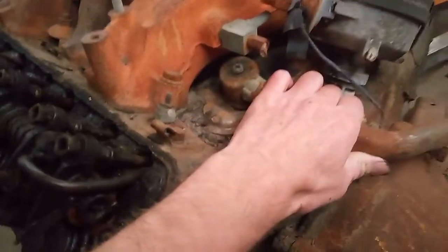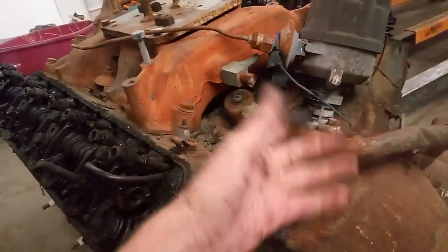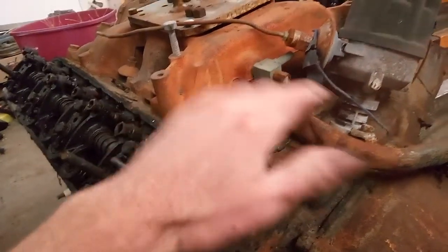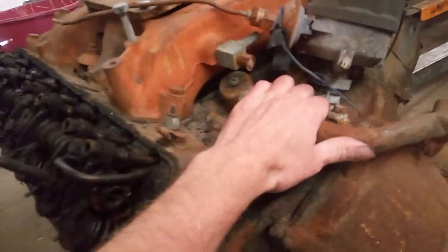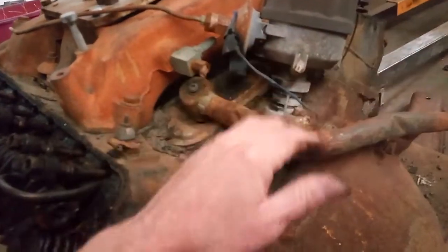The other one, this is the Crankcase Breather. I know in the other one I called it a PVC. That was just a way that other people could identify what it is. But this is the Crankcase Breather, which is what a PVC valve is now.